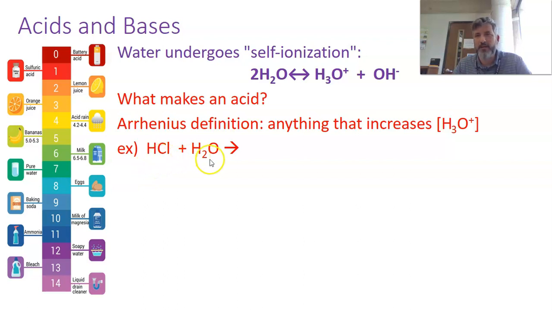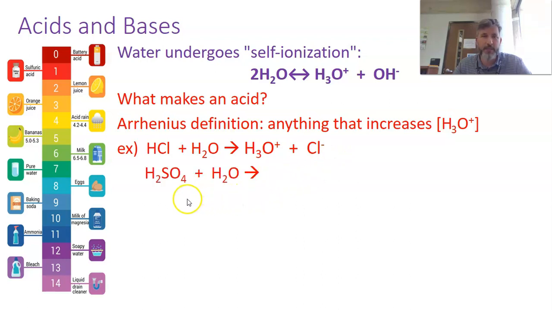Hydrochloric acid, when it comes into contact with water, is going to increase hydronium. The way that it does that is it gives its hydrogen to the water molecule, again making hydronium, just like what happened up here. Only here, notice it's a one-way arrow, which means it's going to make a lot more hydronium than you get from simply two water molecules colliding. It also leaves behind the chloride, because that's what you would get if you had HCl and took away an H+.